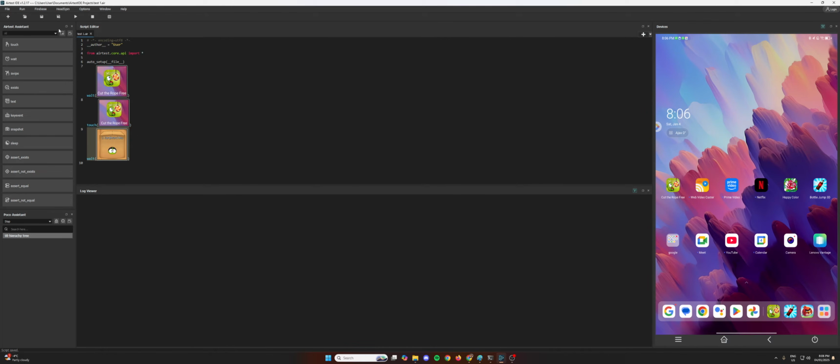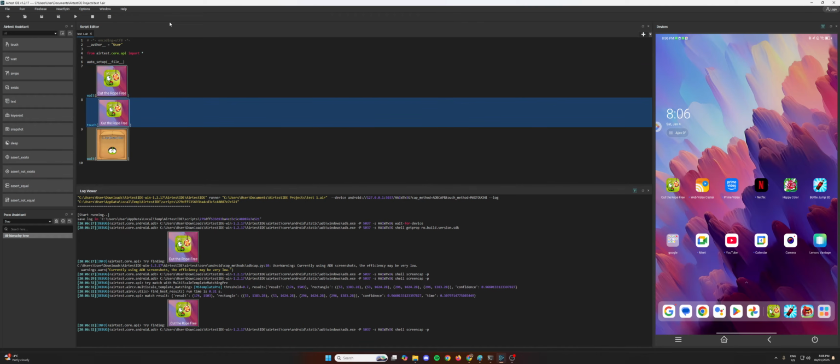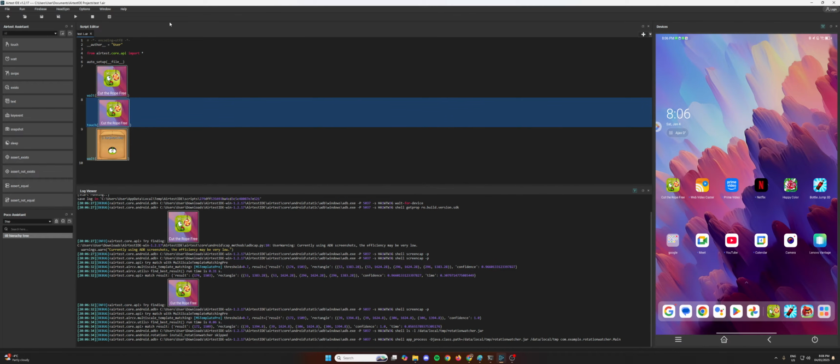I'm going to press play, and my mouse isn't going to move. It's going to automatically run this test case for me on my device itself. So let's play. As you can see, Airtest highlights the section I'm on, so I'm checking to see if the app exists. And now I'm interacting with the app.